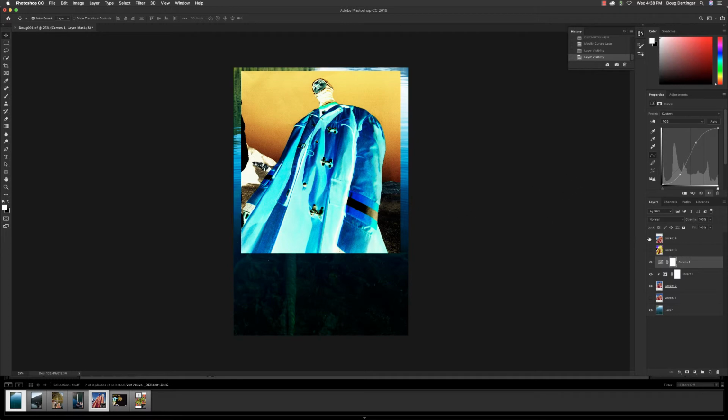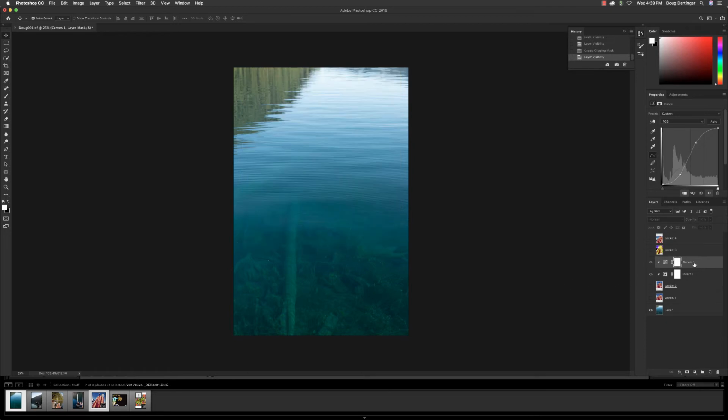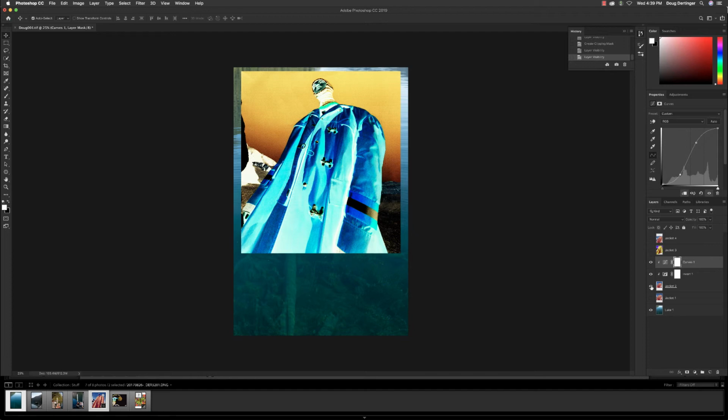Now, if I link this by clipping it, by going up to my properties panel and then clipping that curve, you can see that the curve is applied to the first available pixel layer beneath it, which is Jacket 2, and it releases the transformation on Lake 1, and Lake 1 returns to normal. If I turn off Jacket 2, you can see that Curve 1 and Invert 1 also go gray because they're no longer active because they're clipped to Jacket 2. They're only active when Jacket 2 is on.